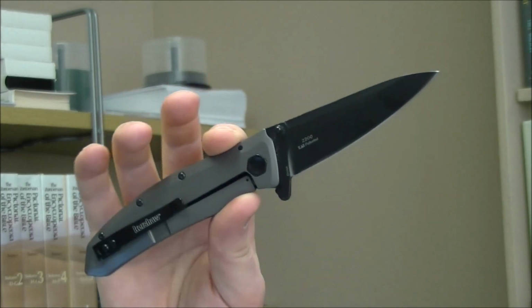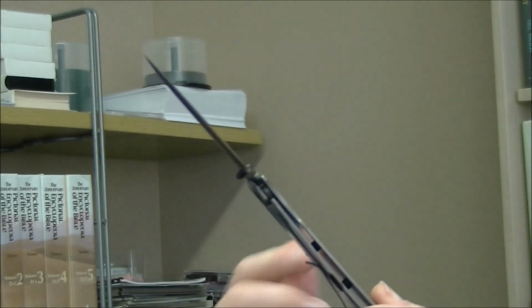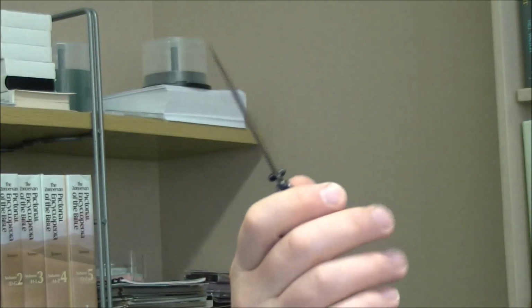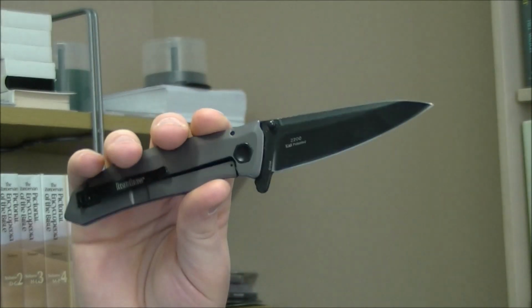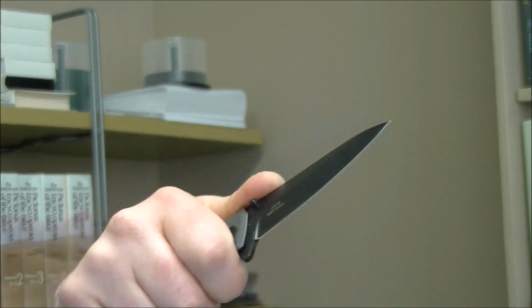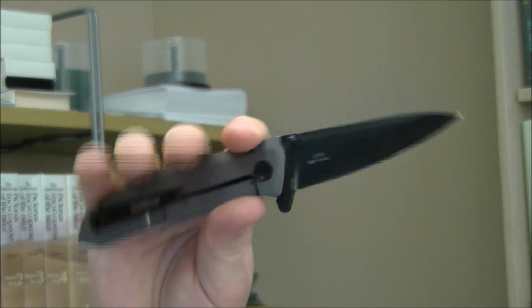I prefer steel on steel, and in my mind, when you have steel on steel, you're not going to get the same kind of wear as you would get with titanium on steel. So the lateness of the lockup is not as big of an issue, although this is past, I'd say, about 60% lockup. Really, on a stainless steel frame lock, that's not a big deal. And it pretty well came like that from the factory and has not moved. So again, that's a good sign.